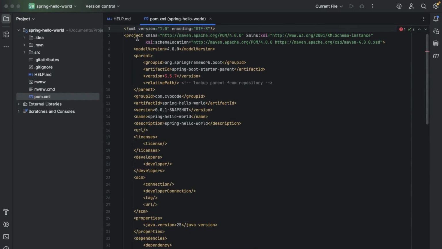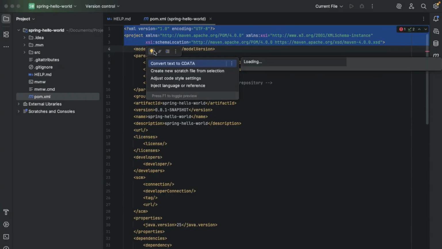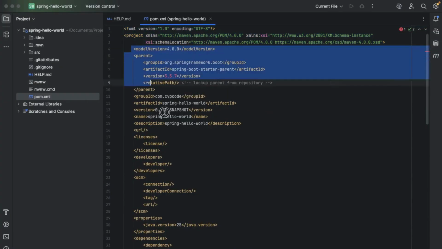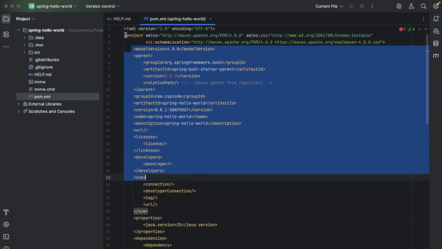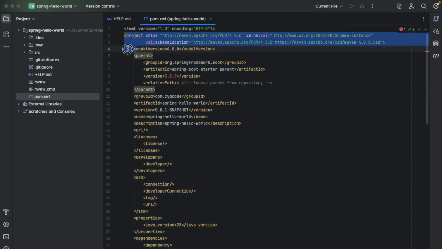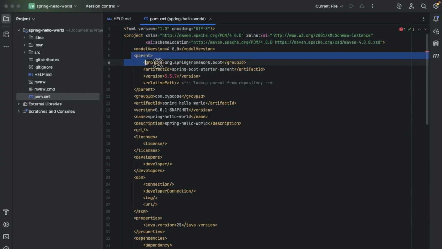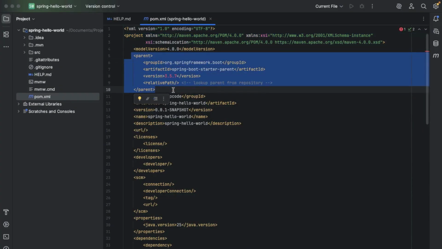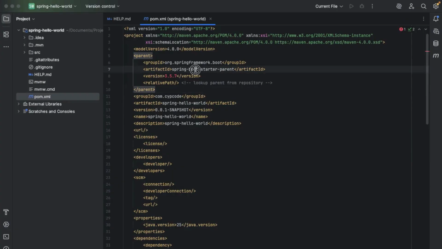You will see that we have a tag here, which is project, and then this is the parent tag, and everything inside this particular tag is essentially the project config, right? So we have the parent, which is the build template that we want to use for this particular project, which is our Spring Boot starter parent, and we're using version 3.5.7.